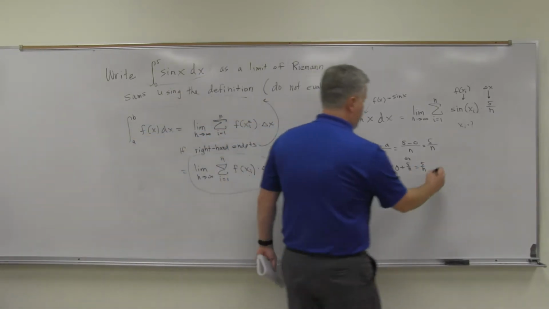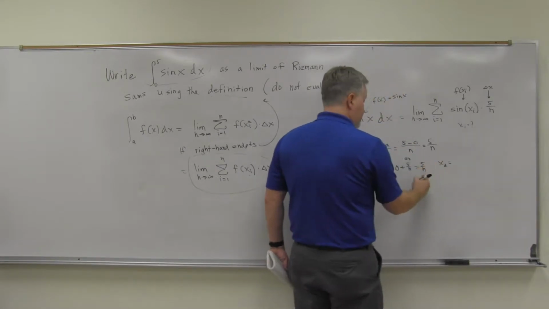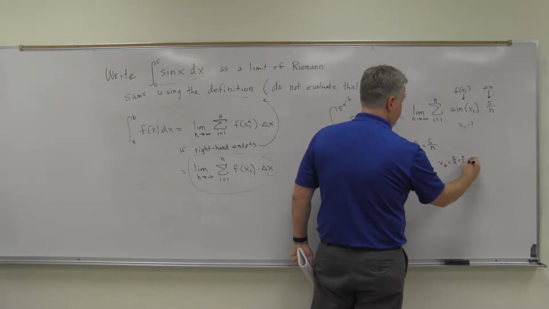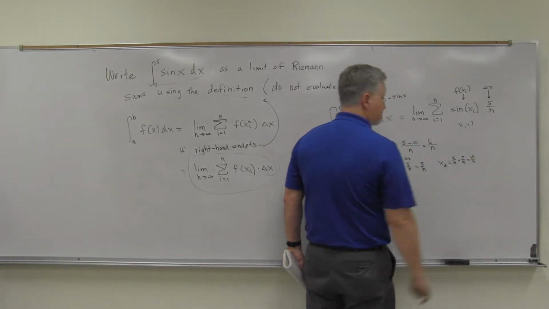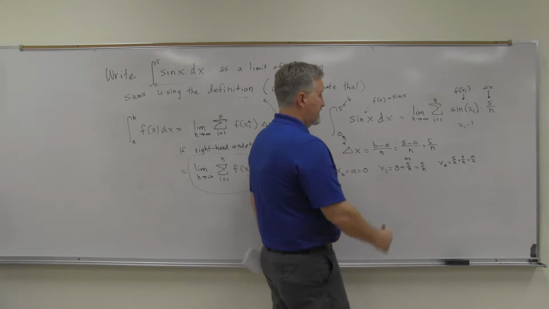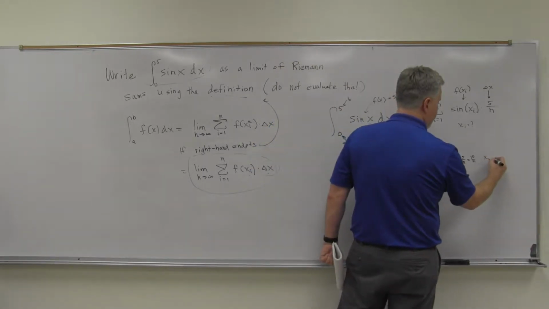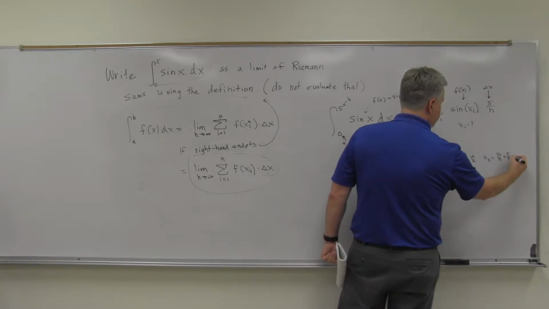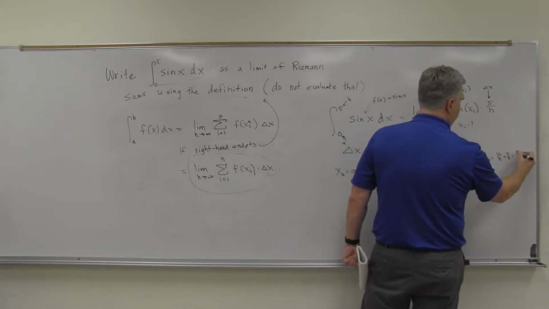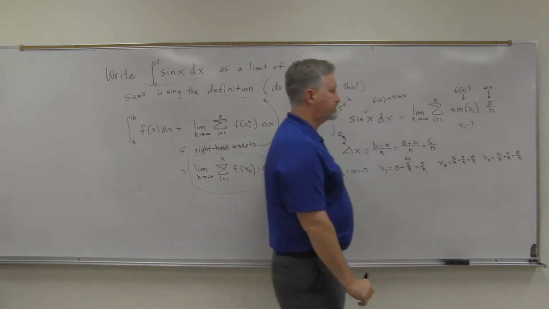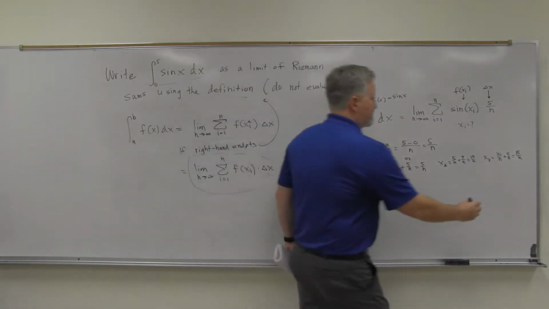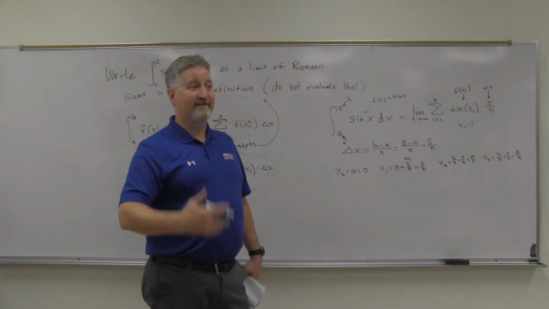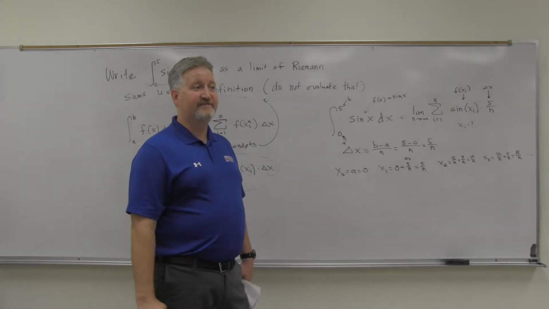What would be x sub 2? Well, x sub 2 is x sub 1 plus another delta x. It's 10 over n. x sub 3, then, we would take the 10 over n and add another delta x, 5 over n. 15 over n. And on we could go. I think we maybe see a pattern here. x sub 4, 20 over n. x sub 5, 25 over n, right?